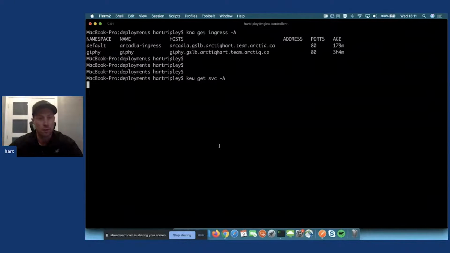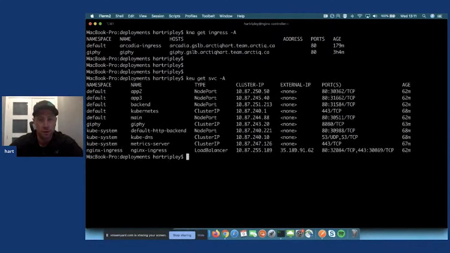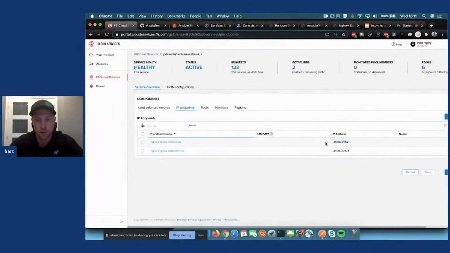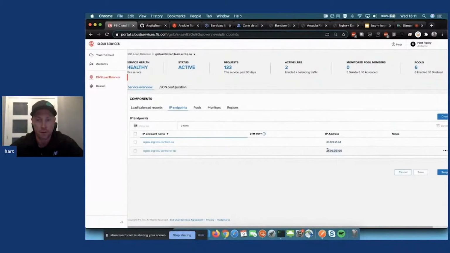we're just going to look at our European cluster. We can see our NGINX Ingress load balancer public IP, and that's what's correlated back to right here. So anything ingressing on the European side is going to go there. Very straightforward. And then this is our Kubernetes cluster with the NGINX Ingress in North America. So basically just some pools with some IP endpoints, and we're doing some health checking, et cetera.